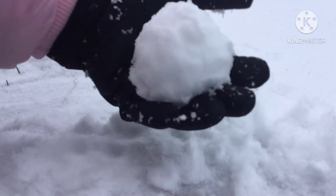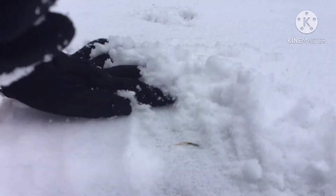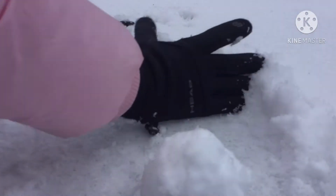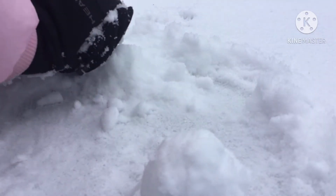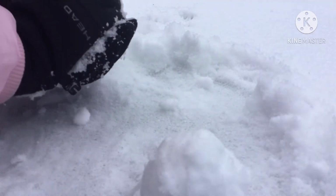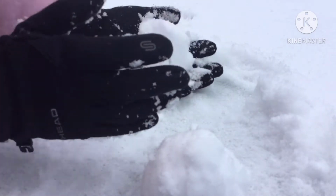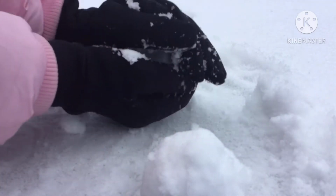This is mine. So you can just clear off the snow here and then put it right here and just save that. Next, I'm gonna build my medium one. And I just want it about this big.